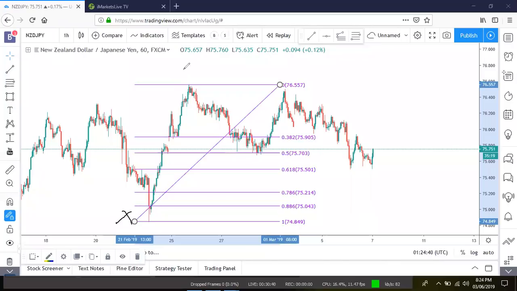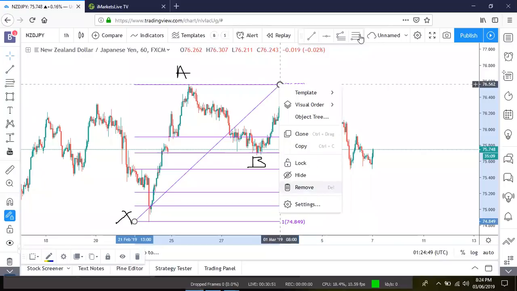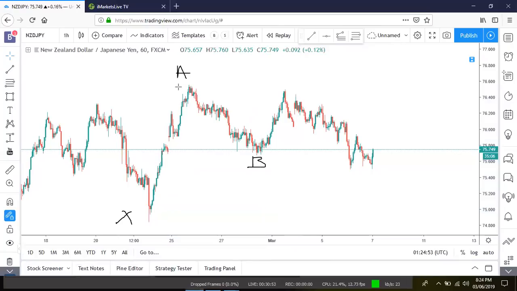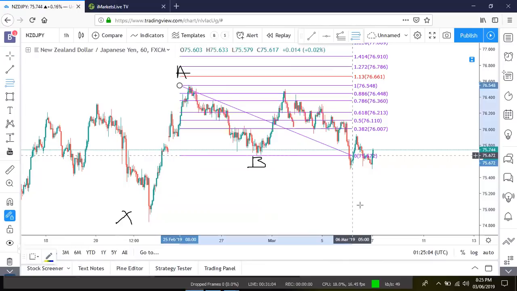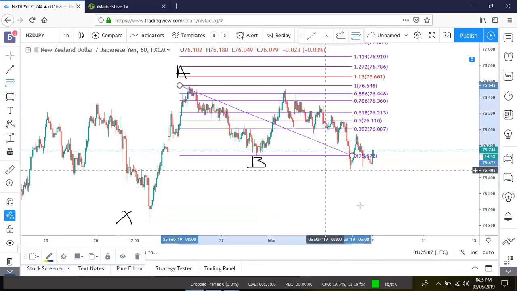So we got X, we got A. Now we have our B leg. Now what I want to do is take my fib to find my C level. I'm taking my fib from A all the way down to B to look for my fib level that has to hit a minimum of a 50% retracement. Price rallied to the upside, boom, hit that 50% retracement right here. So now we have a valid bat pattern, okay?